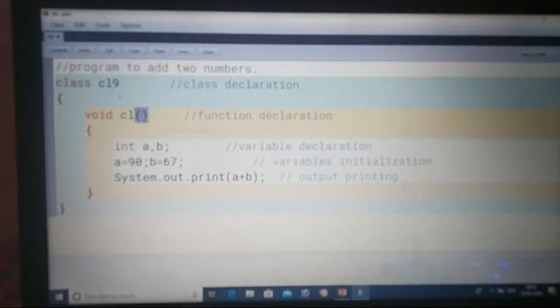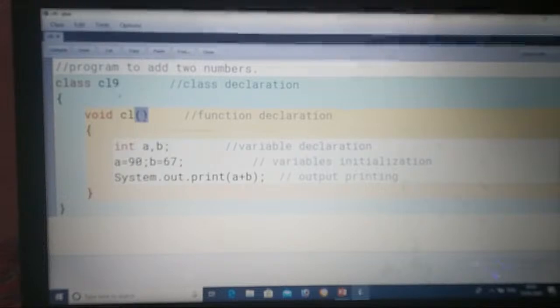What are the parameters? The values which can be used in our programs. Those parameters can be defined inside the parenthesis. So whenever you see any set of characters followed by parenthesis, you will understand this is a function.